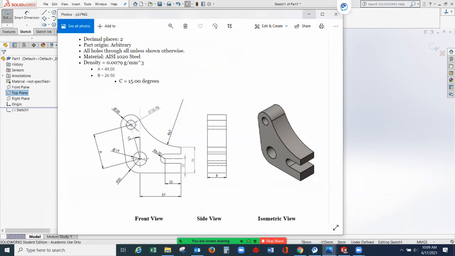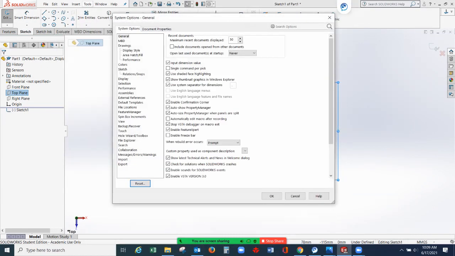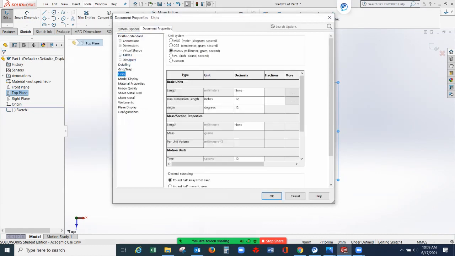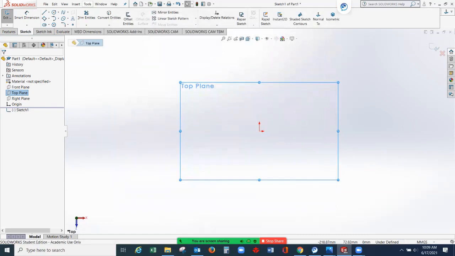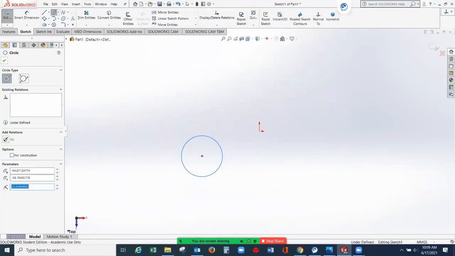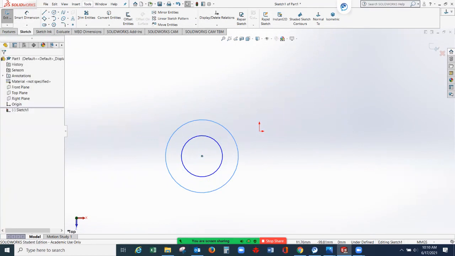Draw two circles in arbitrary positions. First, we need to set the units. So document properties, units, make it 2 decimal places. Okay, and on the top plane, I need to draw a circle. So I have 1, 2.